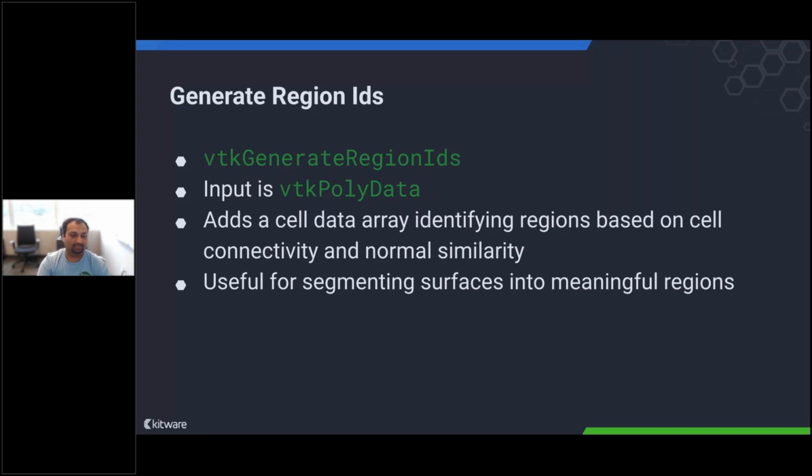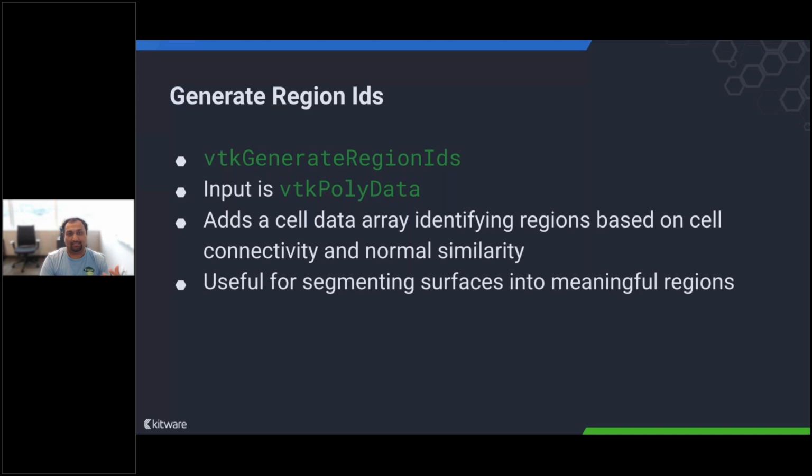Thank you, Berk. Going in a similar vein to the previous dataset filter, a new filter called vtkGenerateRegionIds was also added to VTK. The idea is that you give it a poly data with some similarity in terms of cell similarities, etc. It would then come up with connected regions of data.